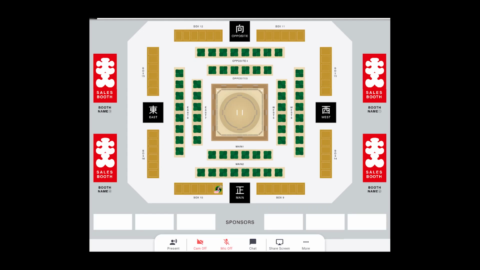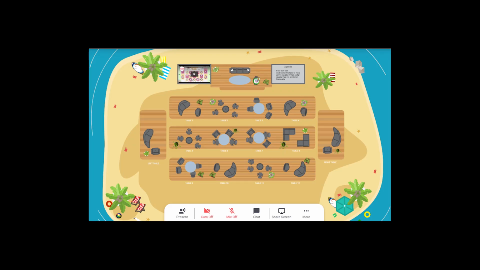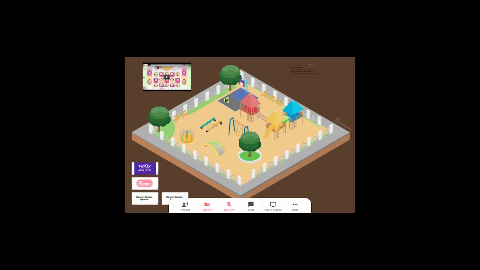Whatever your event, remember to think about its purpose and the type of guests you're inviting, and design an environment that matches that. You could even have a different floor plan for each of your event buildings to create different atmospheres for each of them. For example, a theater-looking room for the main stage where all the presentations happen, and then a more casual floor plan with bigger tables for the networking room. Oh wait, you didn't know that you could run 2 sessions at the same time?